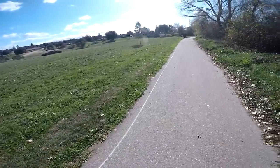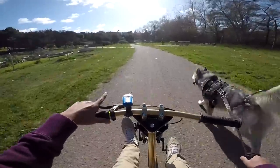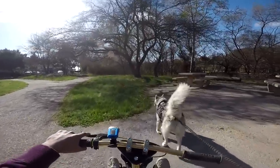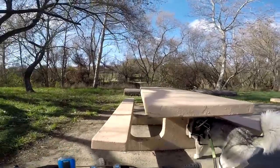Somebody asked, why don't you use the brakes? Why do you use your feet to stop? The reason I don't use my brakes, I need Crypto to notice that I want him to stop. If Crypto doesn't notice that I'm trying to stop, I'll just be making him pull harder. So I need him to know that I want to stop. So that's the reason I stop with my feet.